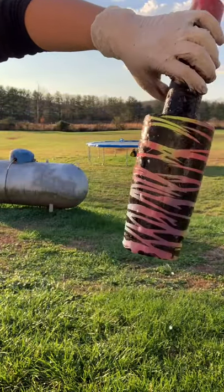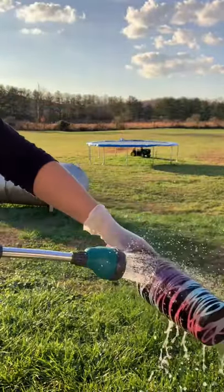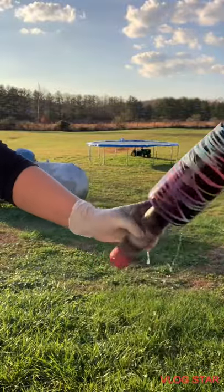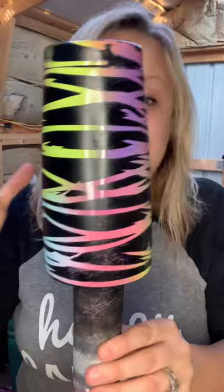And it's still pretty sudsy, so I'm just gonna go over it again very lightly with the water hose to try and get all of the extra suds off. Look how pretty. Okay, so you guys can get a closer view because it was super windy outside and it was kind of hard to work with out there. But this is what that turned into.